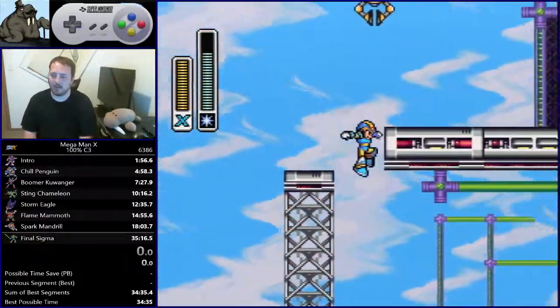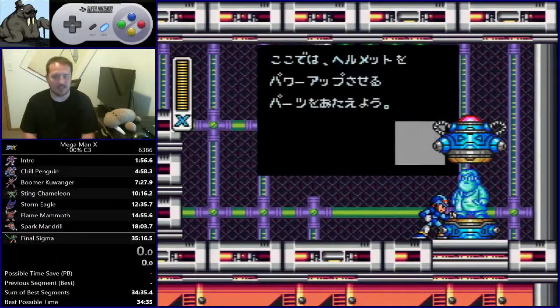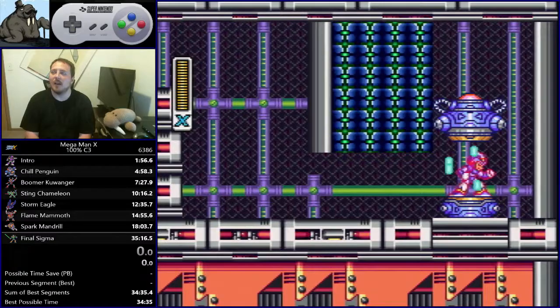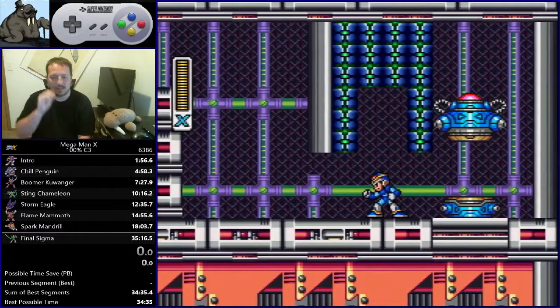Now we come in here and get our helmet. And the helmet's kind of useless, but also required for 2 things. One, for getting the Buster upgrade in Mana Stage, and then 2, just because it's required to get Hadoken. So it's going to do this little demo.